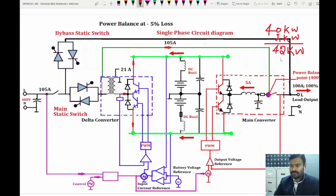To achieve this, 42 kilowatts of power drawn from the source at 400 volt. So the same 400 volt we are going to maintain. So we need to have 105 amperes of current. It is a very simple calculation: 42 kilowatts divided by 400. So you will get 105 amperes of current. So this is the current which is required on the primary side. So obviously you will set 21 amperes on the secondary side.